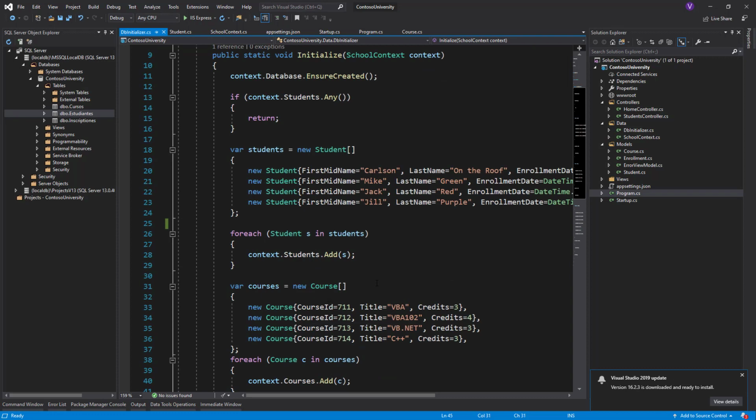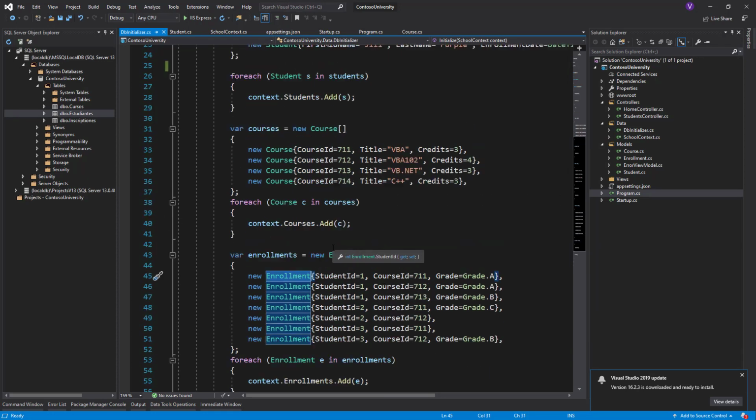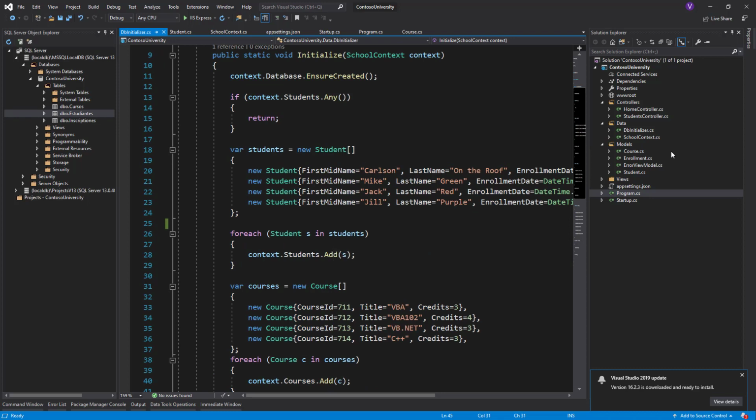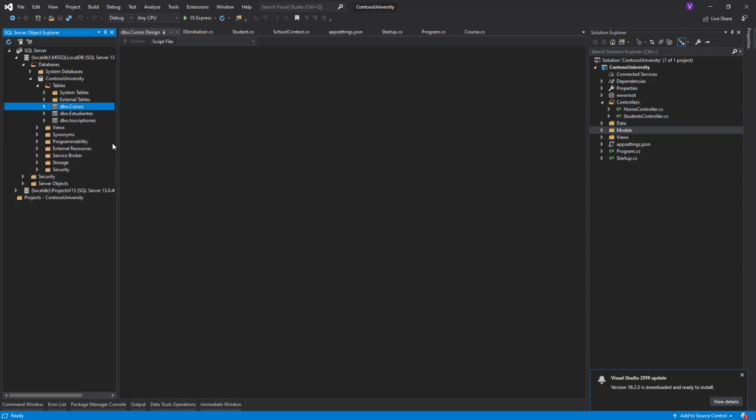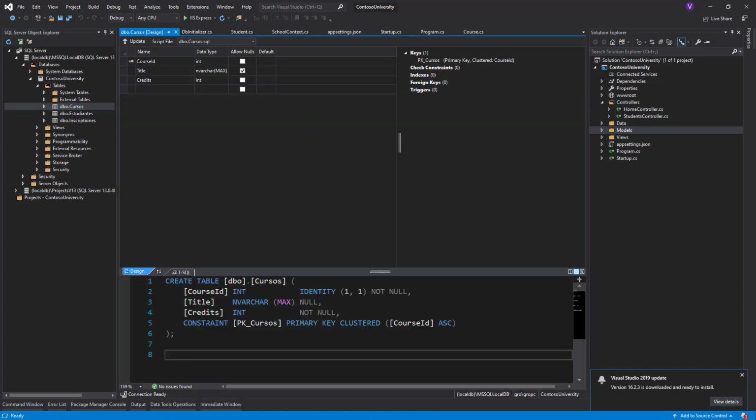So we need to inform somehow the SQL Server that we are taking care of the course ID ourselves, because it doesn't think so. Whenever we go to the designer, it says course ID is actually identity, it starts with 1 and is incremented with 1.